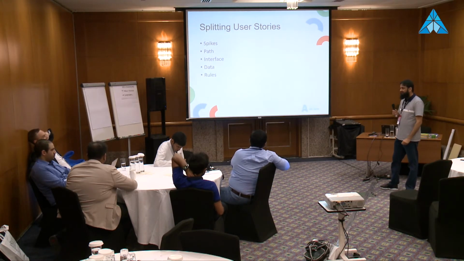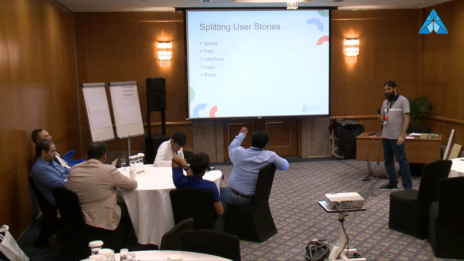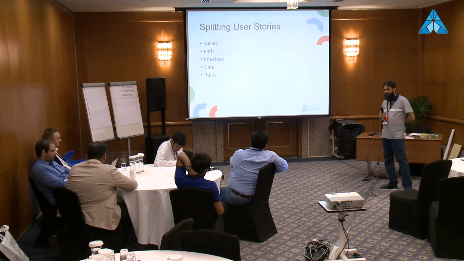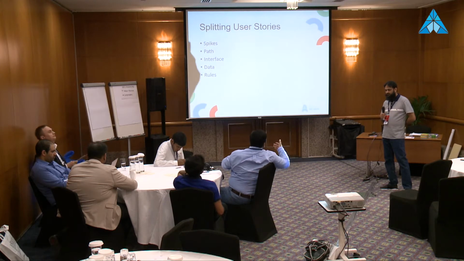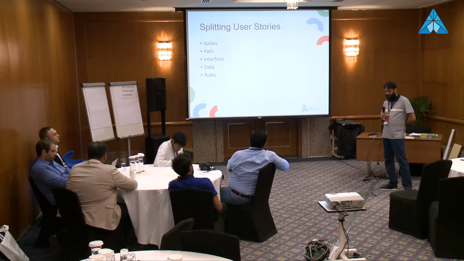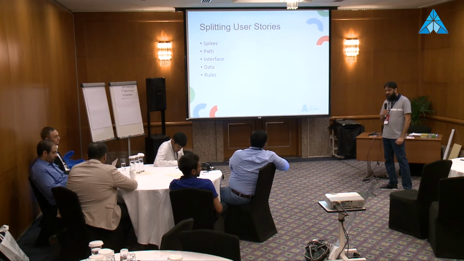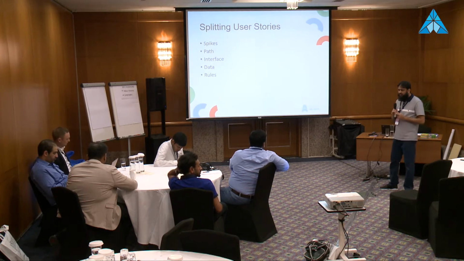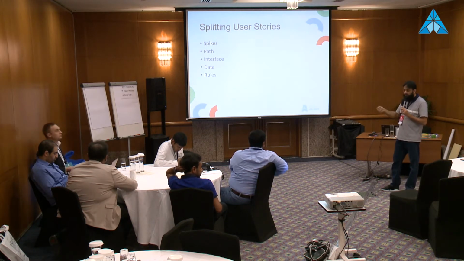My question is, do we have to incorporate all these splitting rules in our stories, or can we have any specific one, like interface? Do I have to cater to all these points like spike, path, interface, method? No, these points are just for guidance. You need to see whatever is required and apply it. Maybe none of them will apply. Maybe in a very big story you can split with every one of them, or more than one time for one case.